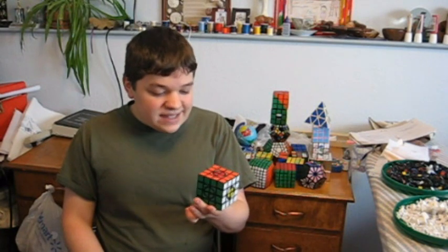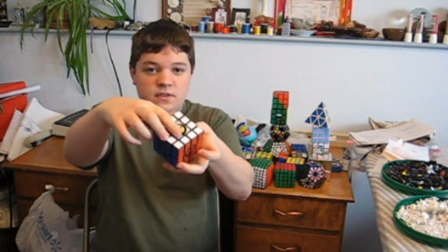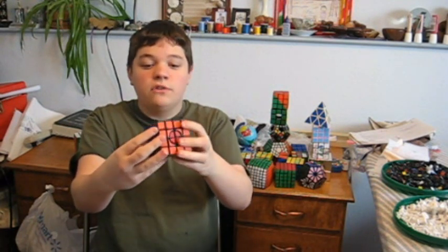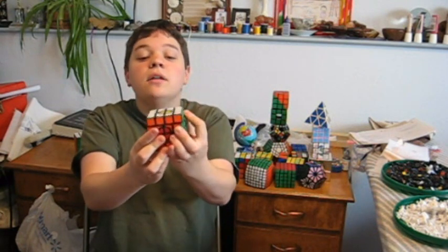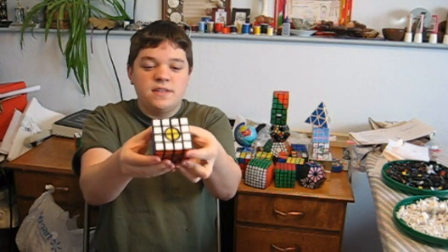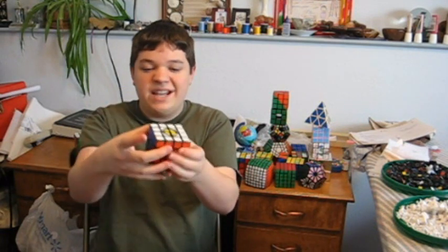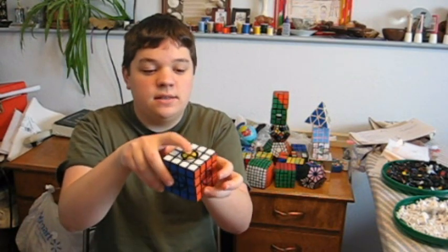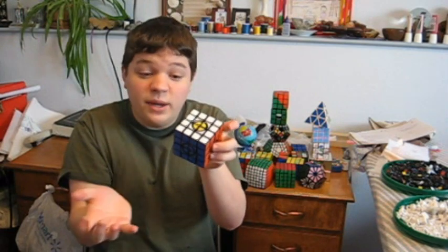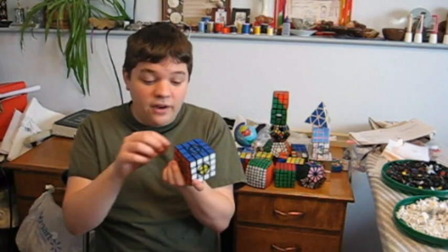Oh well. So, basically, it's a 2x2 inside of a 4x4. For example, this curve piece and this one, they're all connected together. When you turn this top layer, it moves around those circles. And when you turn this inner layer, the circle then moves. So, basically, these circles are attached to these things. That's why this piece and this piece are all connected together, like a 2x2 corner. So, no matter what you do, those corners will always be touching. It took me a while to figure that out.